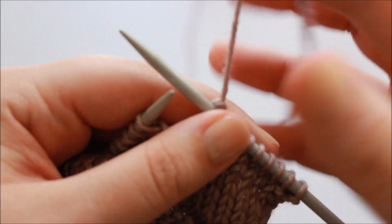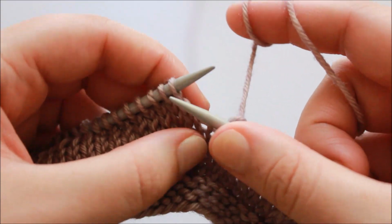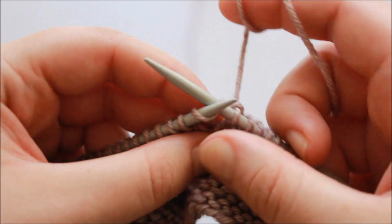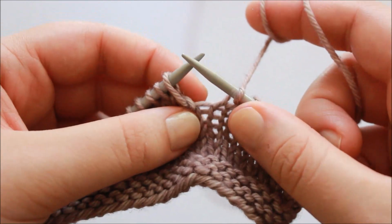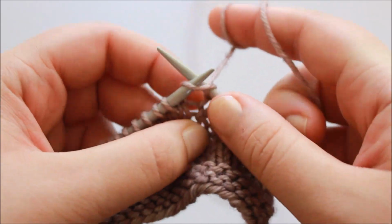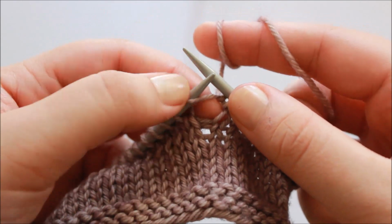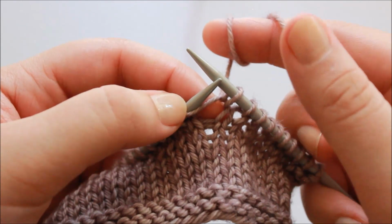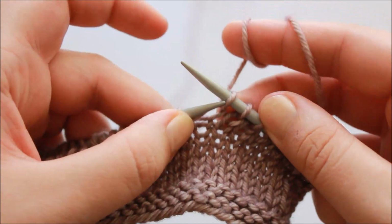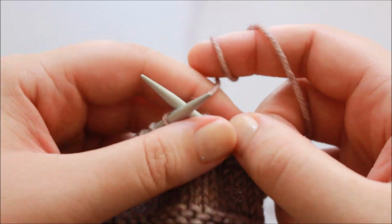So let's see what that looks like. First, I need to cast on a new stitch. So this is my next stitch on the left hand needle. I like to use the knitted cast on method to increase a stitch, which means that I pretend like I'm going to knit this stitch, and then once I get to the part where I would slip it from the left hand needle, I actually leave it there, and this new loop that's on my right hand needle is transferred to the left hand needle, which creates a new stitch.